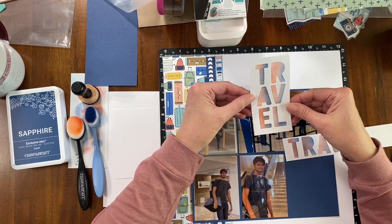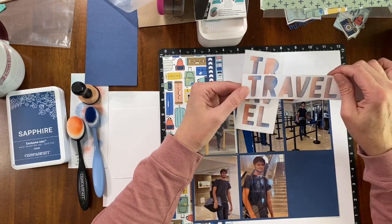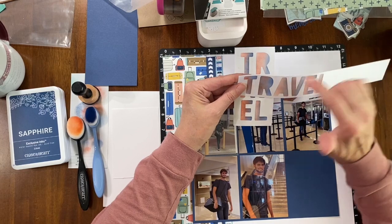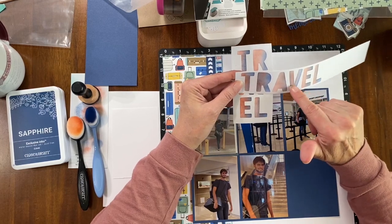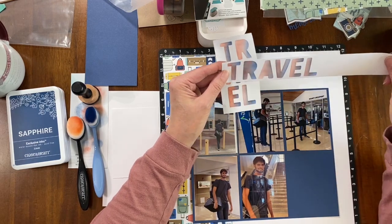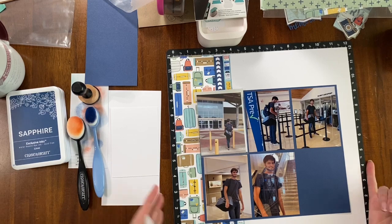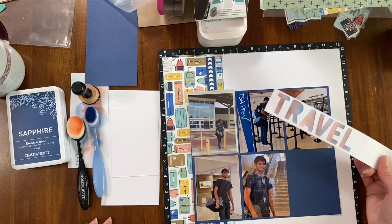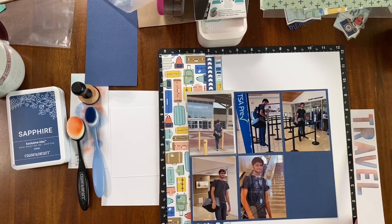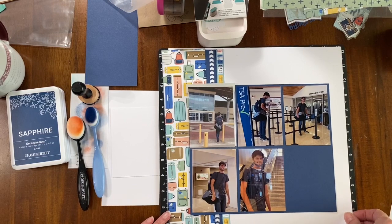So I tried it this way, the way the stencil works. And then here, I actually made it across. So I just moved the A and the V from here to here, and the E and the L over to here. Because I wasn't sure how I wanted my page design, and let me make sure you can see. Whoops, barely. Let me scoot this up a little bit.